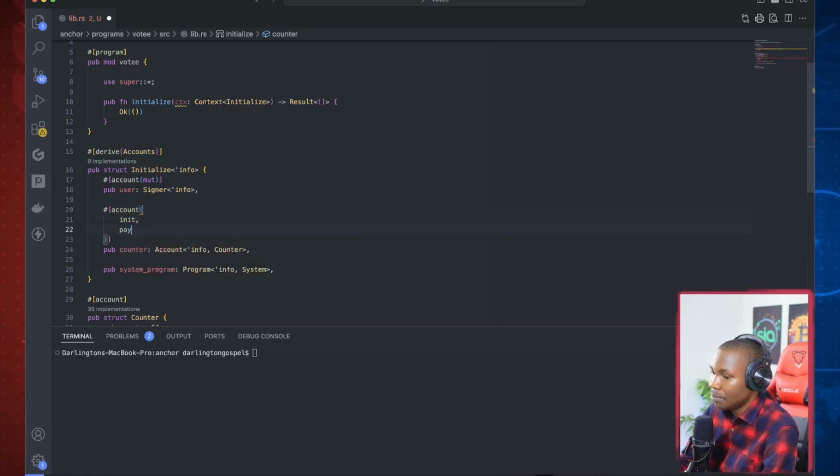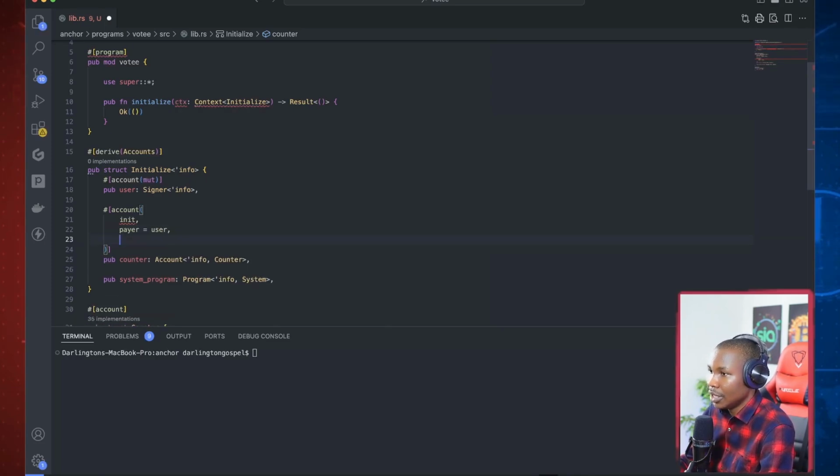If it doesn't exist, we want to create it. I want to say the payer, because whoever will be calling this function will be the payer. So we want to say the user is the payer here. We also want to say that the space provided on the platform is going to be 8 bytes plus another 8 bytes.